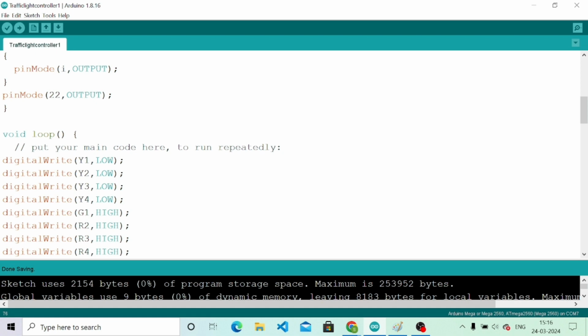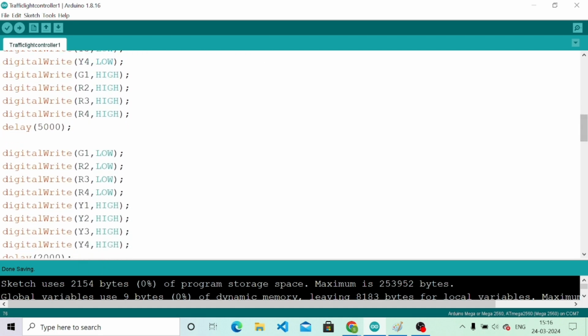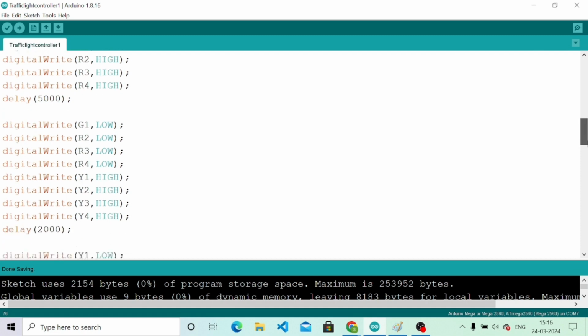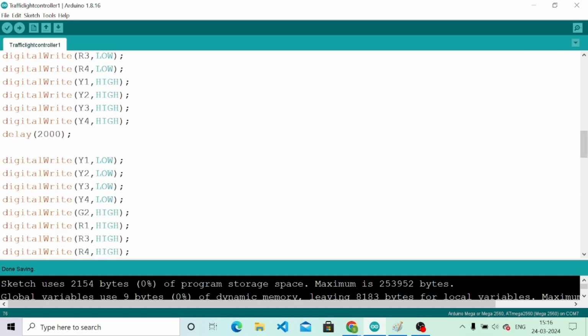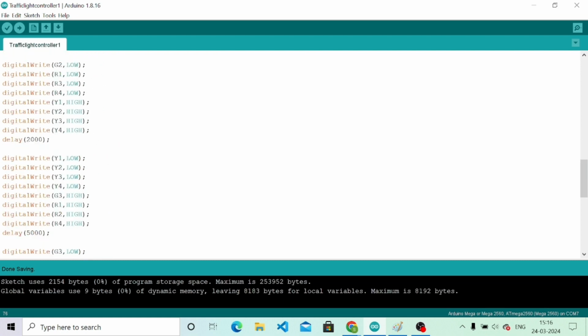if I don't mention these 4 lines at the starting, what happens is that at the end of the loop, those 4 yellow LEDs will turn on, and along with that these also will get turned on, and then again here it is high, so it will be turned on for this, again till here it will be turned on, which is not the required condition for us. So we avoid that condition and we make this condition. Now this is the circuit we have taken.